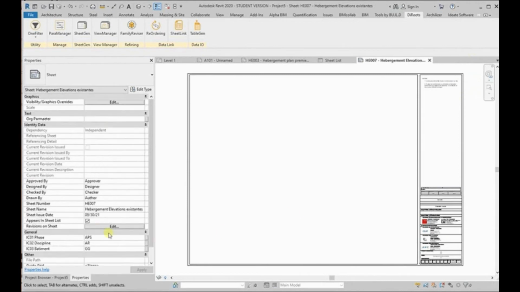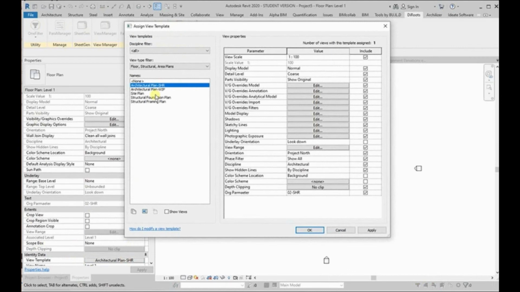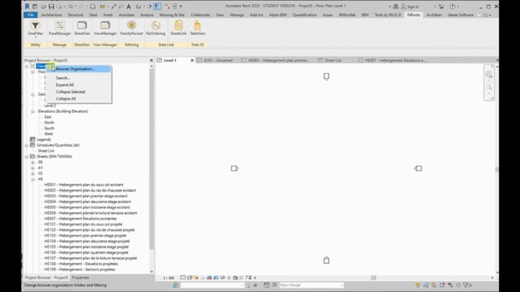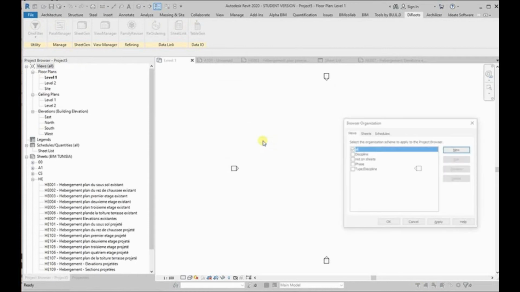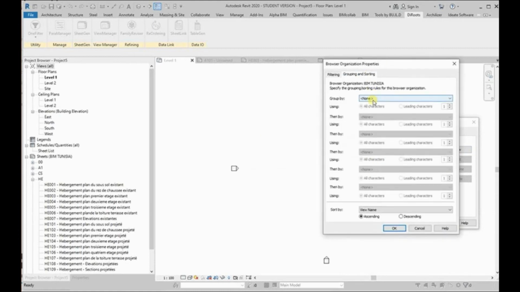It will be more practical if we included this parameter in the view template and make sure to associate a view template for all views. For the project browser organization, create an organizing template using this parameter in sorting and grouping.